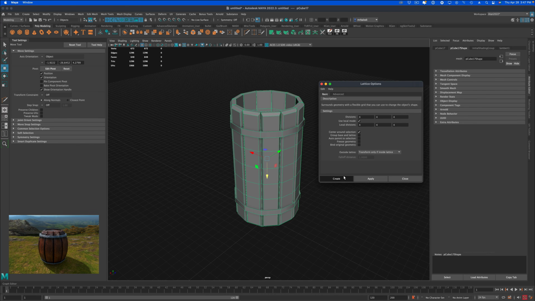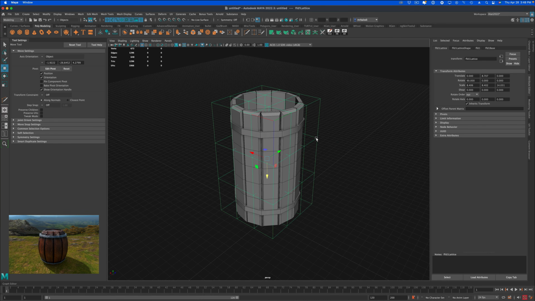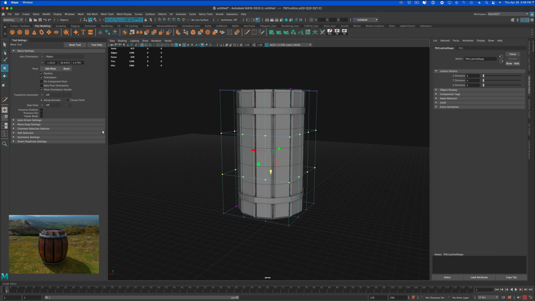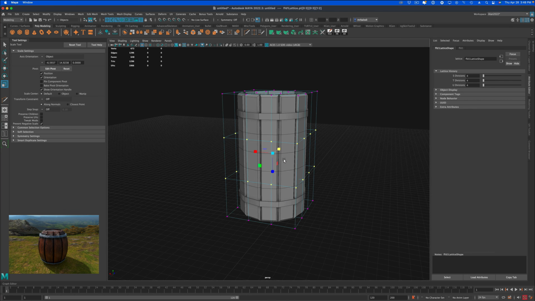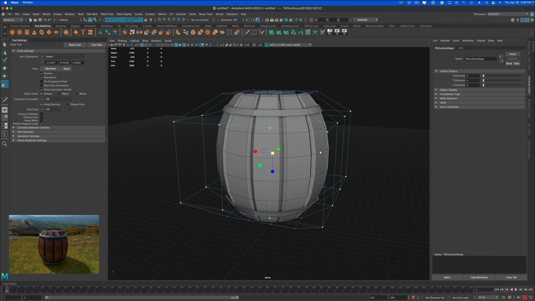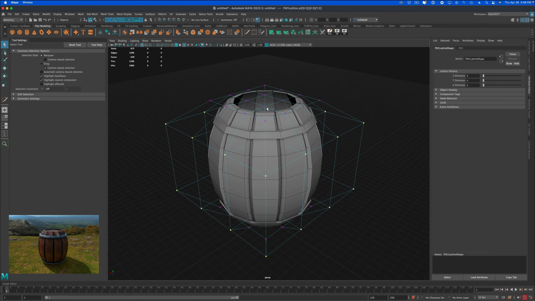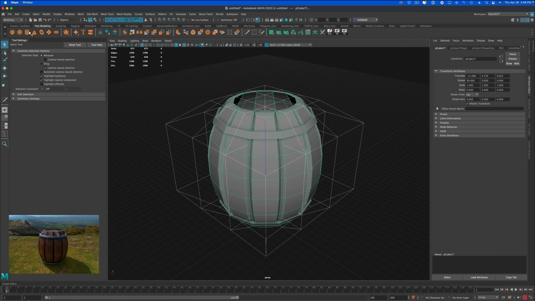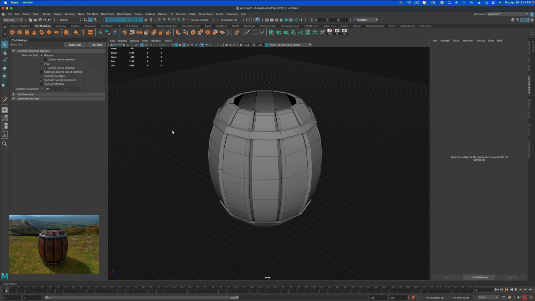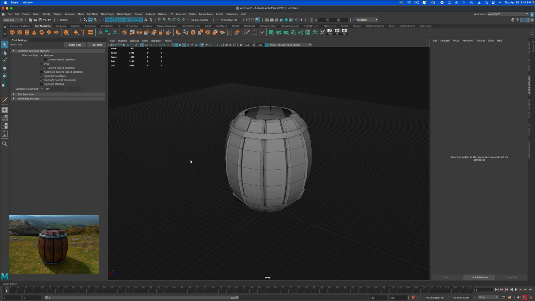Then if I switch to lattice points, I can grab the middle points and just scale them out, creating kind of this flared effect. Once you're done, you can just delete the history, and that will sort of bake the shape into the geometry.